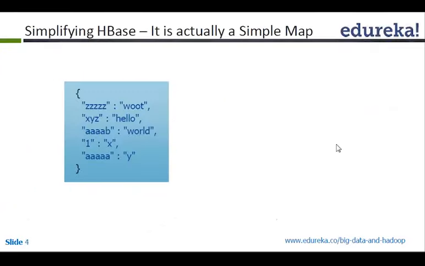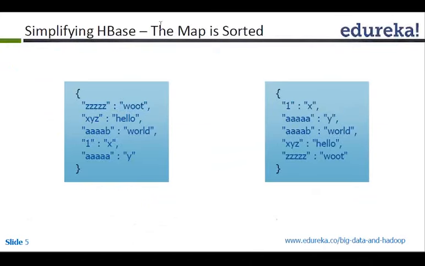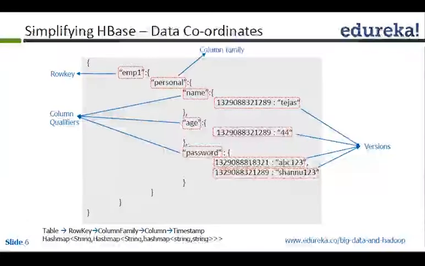So let's move on. If you look at HBase, what is it? It is simply a map with a key and a value. So you will have a key and you will have a value. That's what we are trying to convey to you over here. And the map is sorted. Remember I told you 3 levels of sorting. So the sorting happens at the column family, column, row, and the value. There are different levels of sorting.